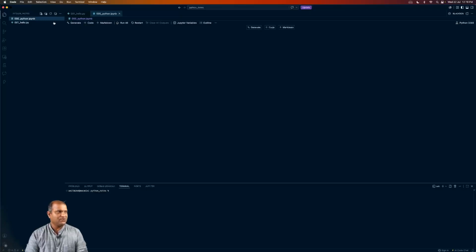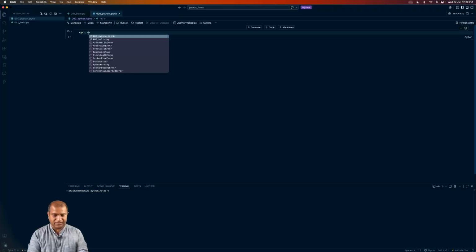This is the interactive Python notebook I have given. You click over here. We can go through this one also if you need it; just let me know in the comments. I'll do this one. Let's say I compare whether capital A is greater than small a.